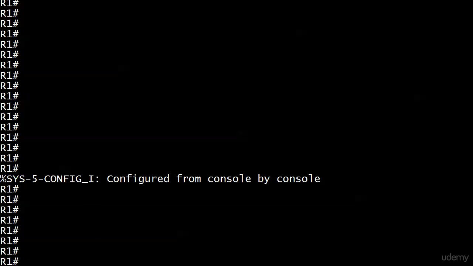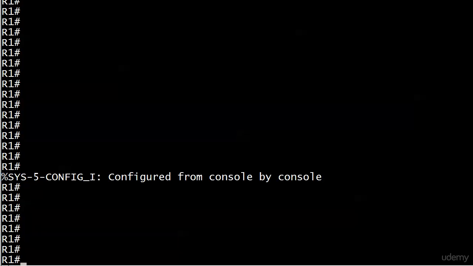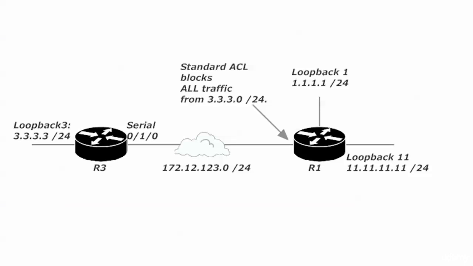With our housekeeping done, the standard ACL we wrote on router 1 is gone, and we're ready to write an extended one, apply that, and try to meet those requirements again. As a quick review, we want traffic to be blocked if it's leaving network 3, 3.3.3.0/24, and going to network 11, 11.11.11.0/24. We do want traffic to be able to leave network 3 and go to network 1 over there on router 1, 1.1.1.0/24. And we also want router 3 to be able to reach any networks we add to router 1 in the future, as opposed to adding them in the past.